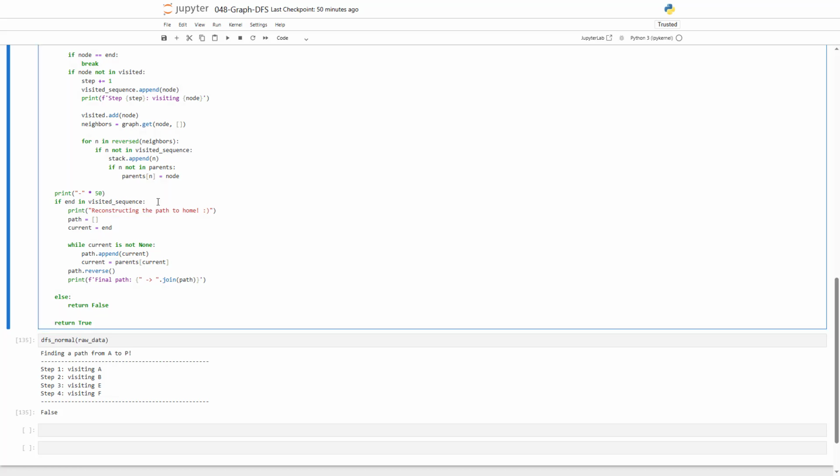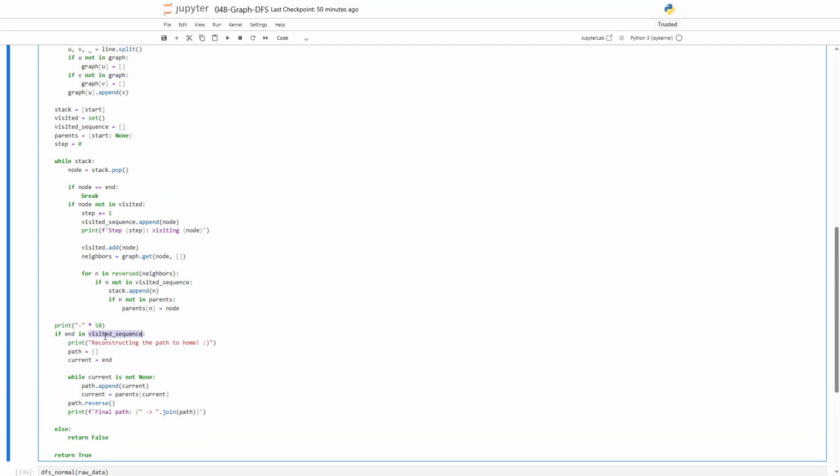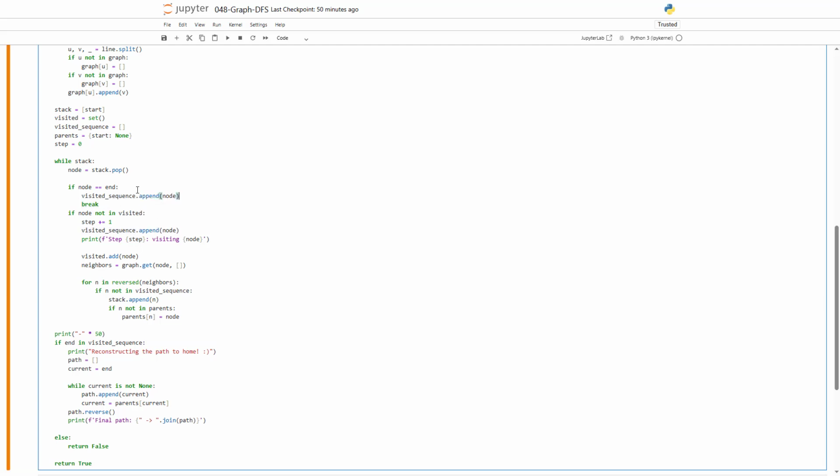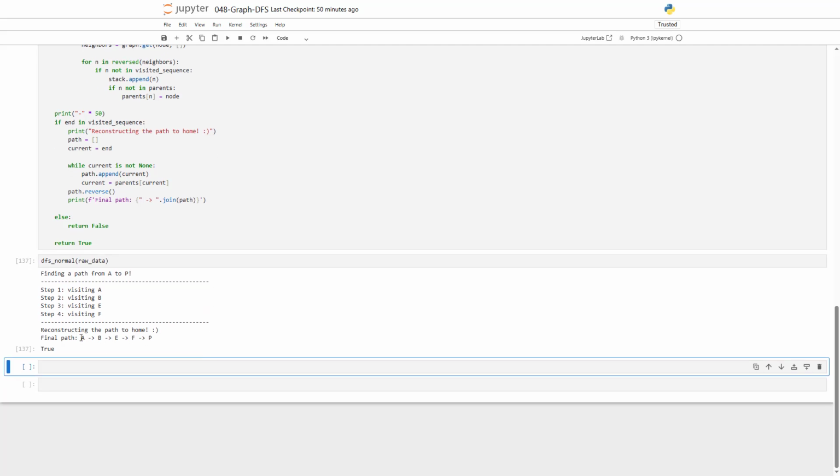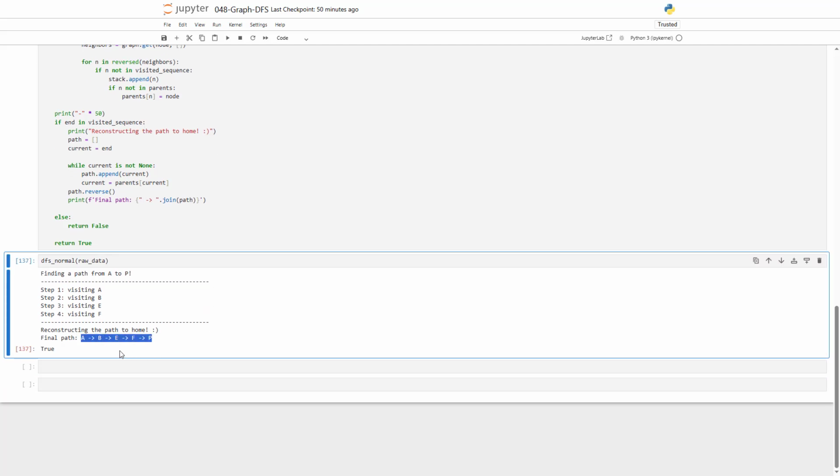Visited sequence, obviously end is not in visited sequence. Let's do it like this. Yeah, exactly. Great debugging skills, for me, I would say. And this is obviously our final part, A, B, E, F, P.